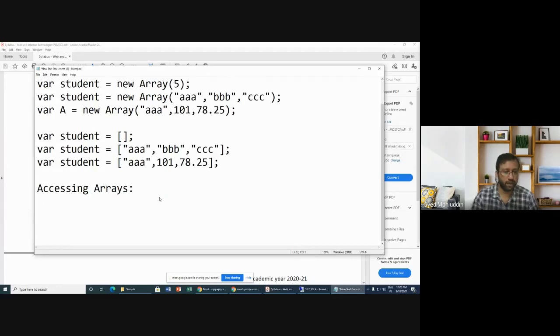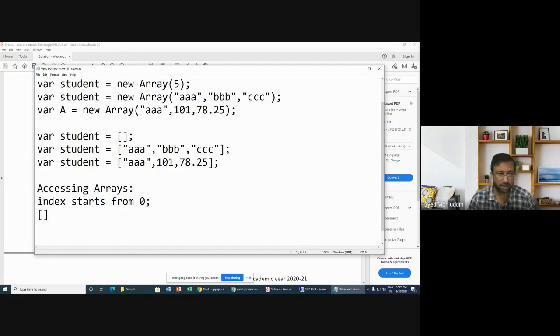As in other programming languages, accessing an array is the same. We use square brackets to access the array and pass the index. Remember that the index of the array starts from 0.